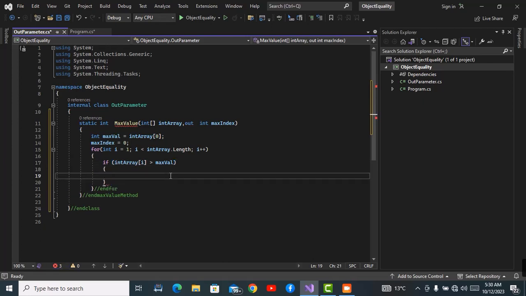So let me go inside. If that value at a specific index, I want you to understand this clearly. Suppose I have values 1, 2, 3, 4, 5, 6. Suppose these are the values that I have inside of the array that you will pass when you invoke this method.